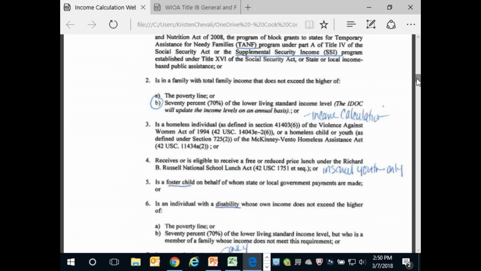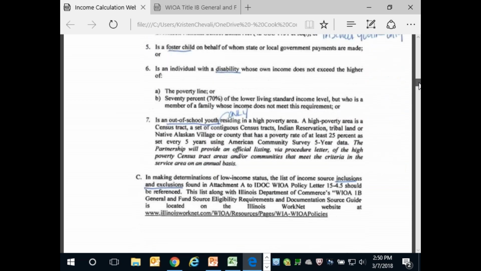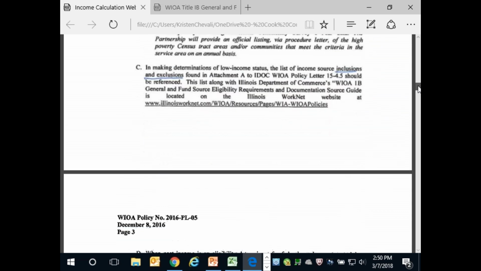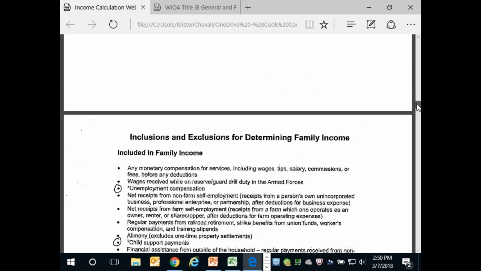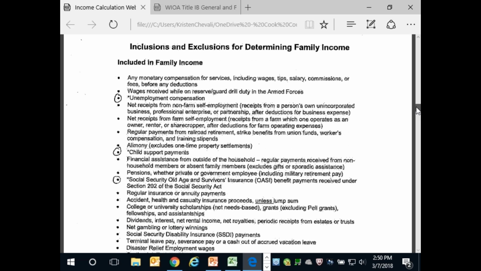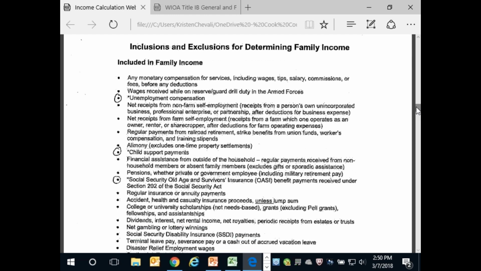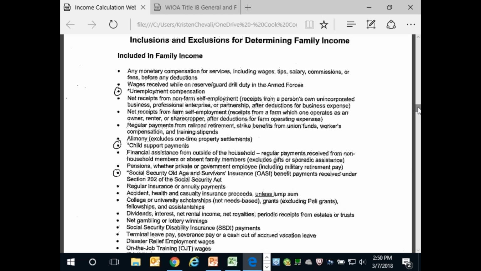So now basically the rest of the things we're going to talk about apply to number 2. That will include what income you are supposed to include, what income you are not supposed to include, and what the definition of the family is. So basically here are the things that you need to calculate income for, that you need to do with the income worksheet, which we're going to go over shortly. These are all the things that you need to document and do the calculation for.